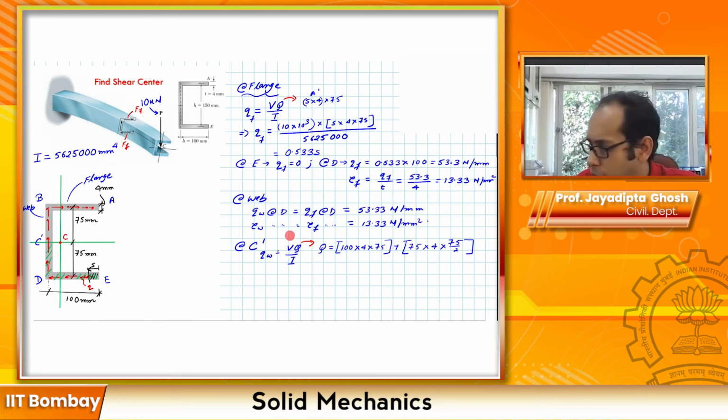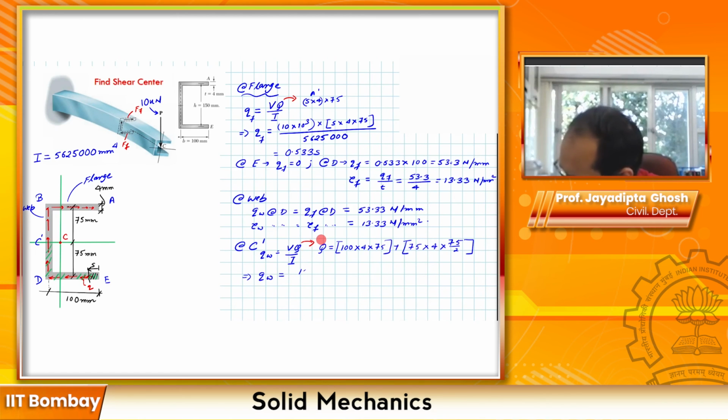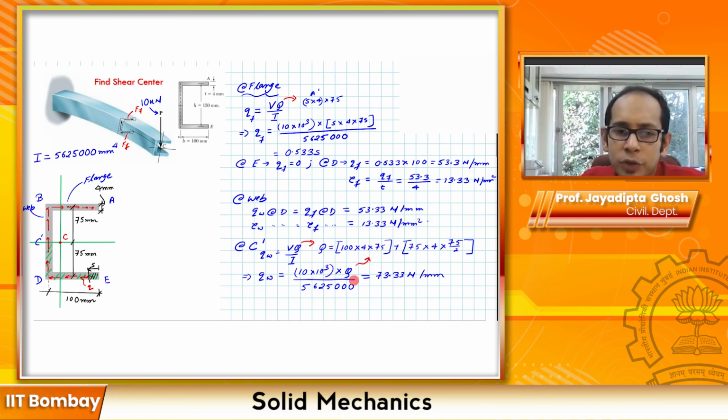So what I just wrote over here, this bit is for this bottom rectangle, so A prime times Y bar prime, and the next bit is for this rectangle over here. So if I plug all of these back over here, let's see what is the value of QW that I get. I get the value of QW as 73.33. So correspondingly, I'm going to get my tau W. This is going to be simply divided by the thickness.